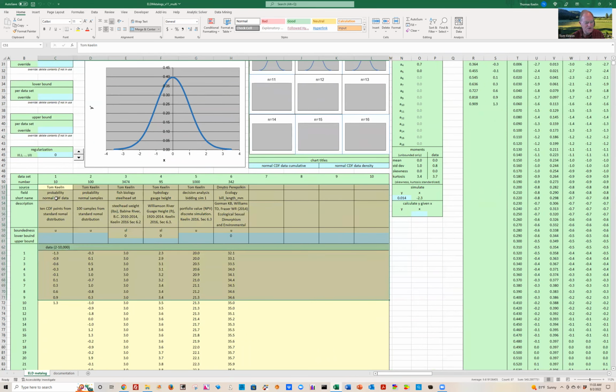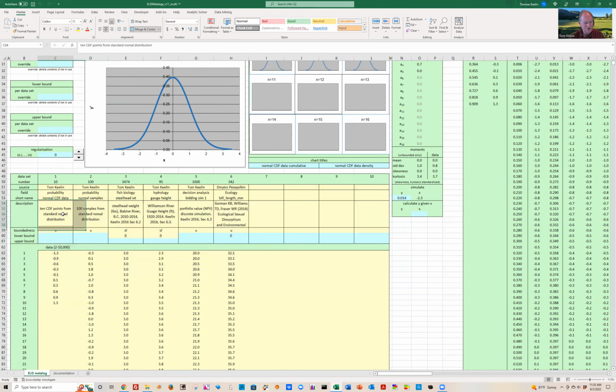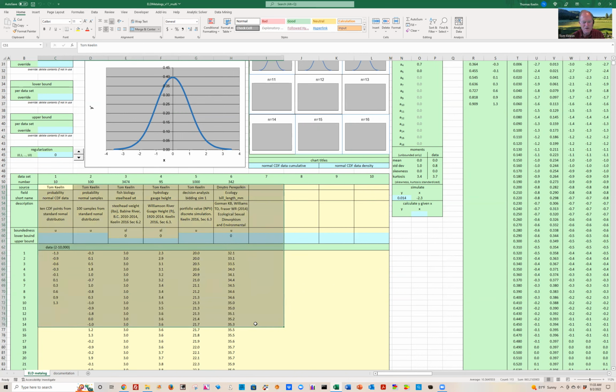Each data set has a source, a field, a short name, a description. All these are yellow cells that you can fill in with your own data and information. In fact, you can erase all of the entries in these cells and just put in your own data. But for now, I'm going to use data that I've pre-populated here just for illustration.